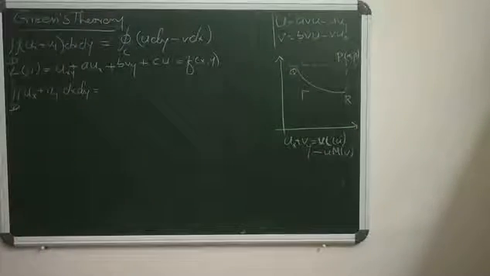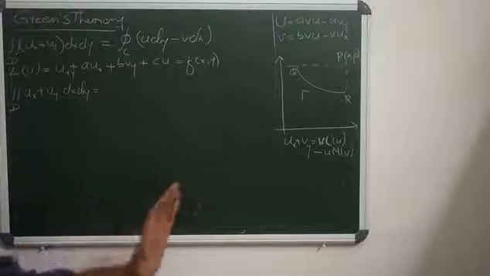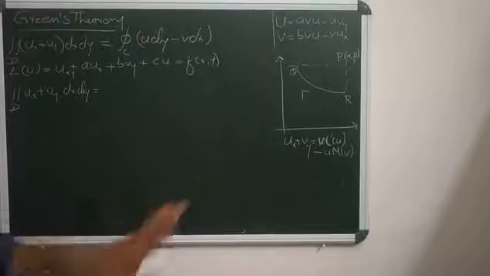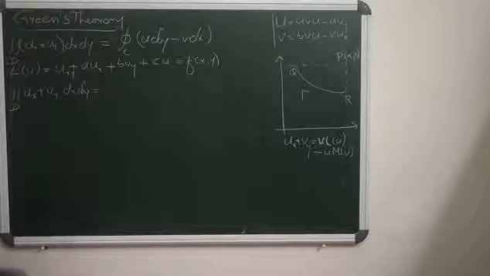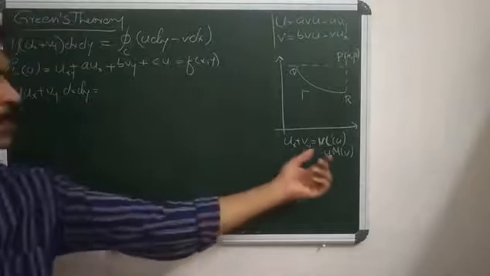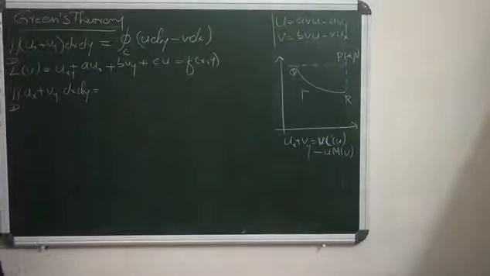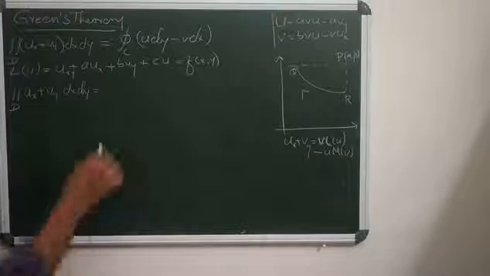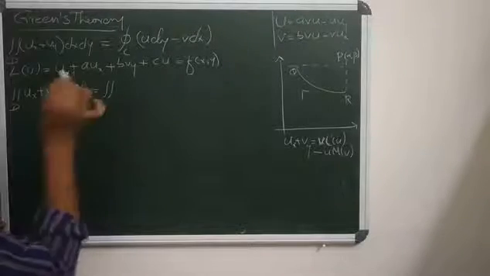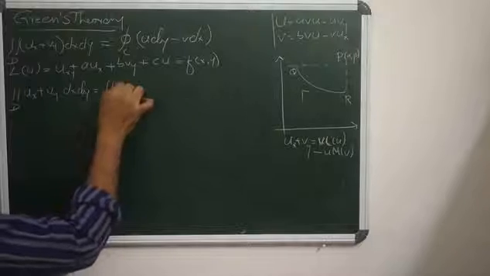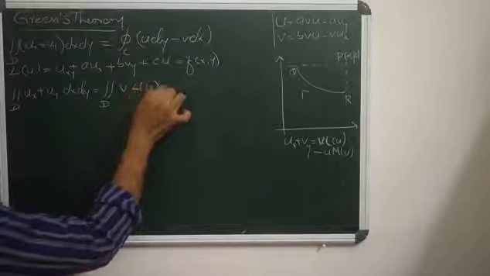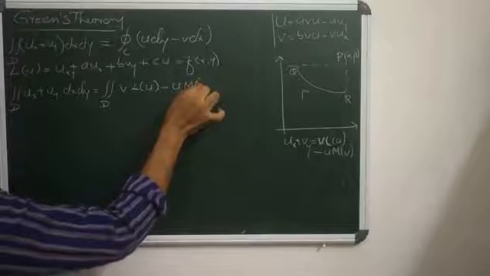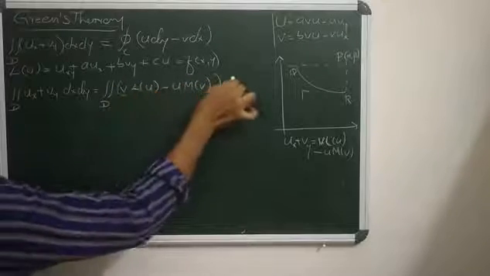In the previous argument, we know that ux plus vy equals v L of u minus u m of v, where u is a v u minus u v y and v is b v u minus v u x. Also we proved that v L of u minus u m of v is nothing but ux plus vy. So you can replace that value here. So this is nothing but the double integral over D of v L of u minus u m of v dx dy.